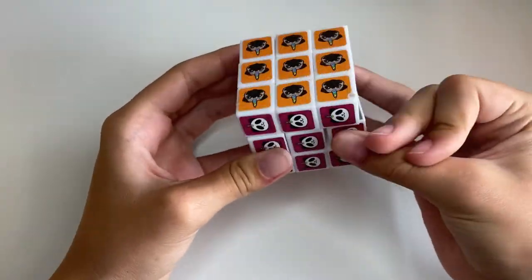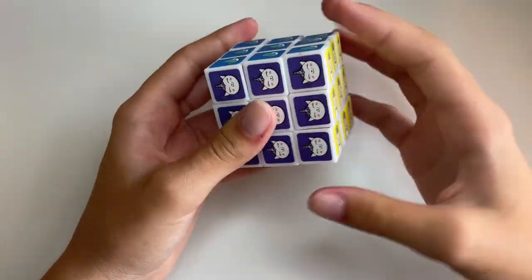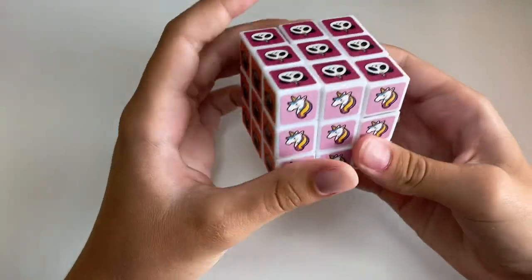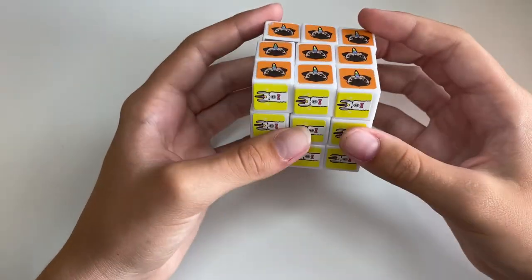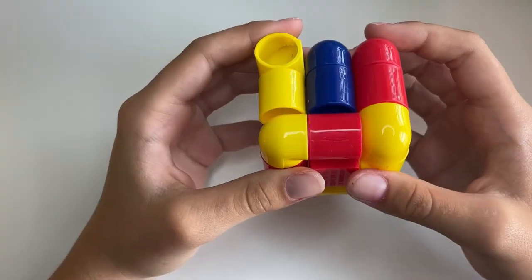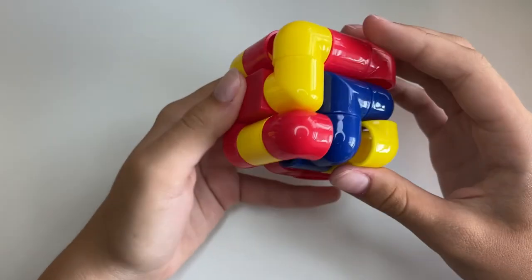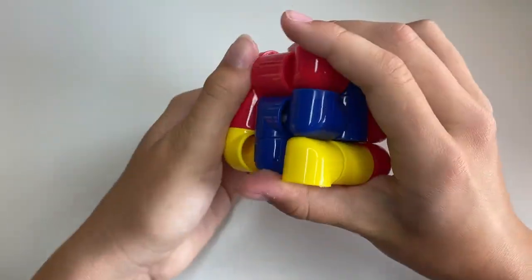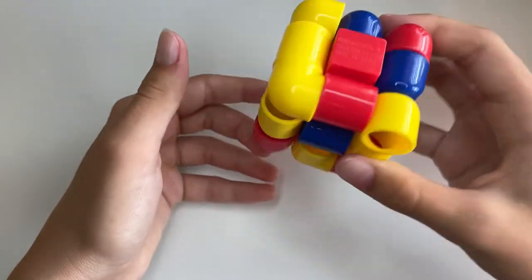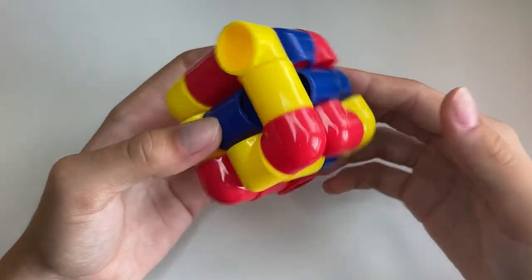A while ago, I got this from my stepsister as just a little gift, and I really appreciate that, and it can be used as a keychain cube. There's a hole in one of these corners, but it's pretty cool just to have. These are all dollar store cubes coming up, so this is a maze cube. It's extremely hard to turn, and I don't know where the balls that go to it are. Just wouldn't recommend it. It's cool to have, though.